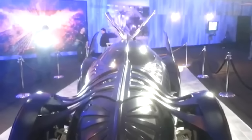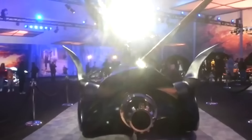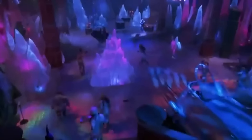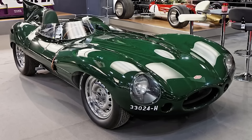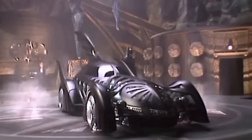Despite its divisive appearance, the Batmobile was equipped with a fully functional Chevrolet V8 engine and had working headlights, making it drivable. However, Warner Brothers made it a condition of the sale that the new owner could never drive it in public. The 1997 Batmobile built for Batman & Robin was a more traditional offering — the producers didn't want a repeat of the controversy from the 1995 design, opting for something bulkier and more functional. Taking design inspiration from the D-Type Jaguar, it was the largest Batmobile ever built, with a length exceeding 30 feet and capable of accelerating up to 140 miles per hour.